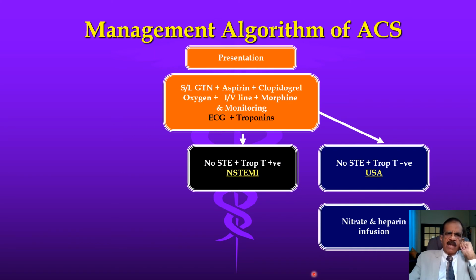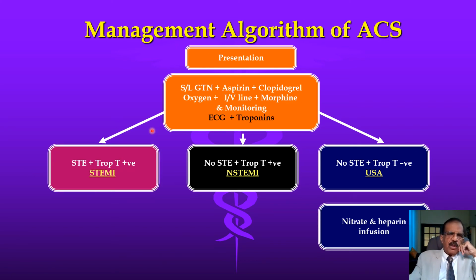And then if there is no ST segment elevation but Trop T is positive, and we are discussing the management algorithm, this would suggest the diagnosis of NSTEMI. And the other patient who shows ST segment elevation and Trop T is positive, this is STEMI. So although these are two different categories, both are myocardial infarctions.